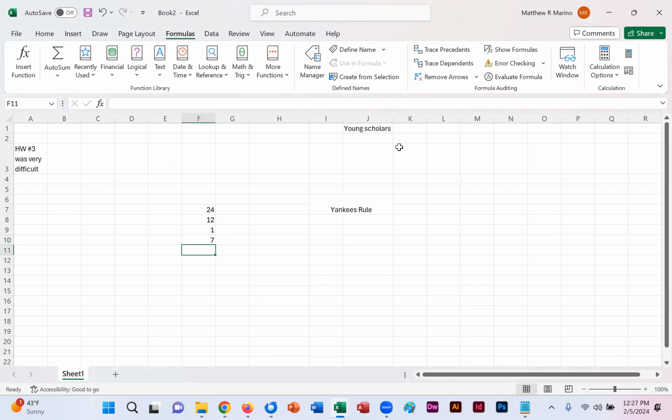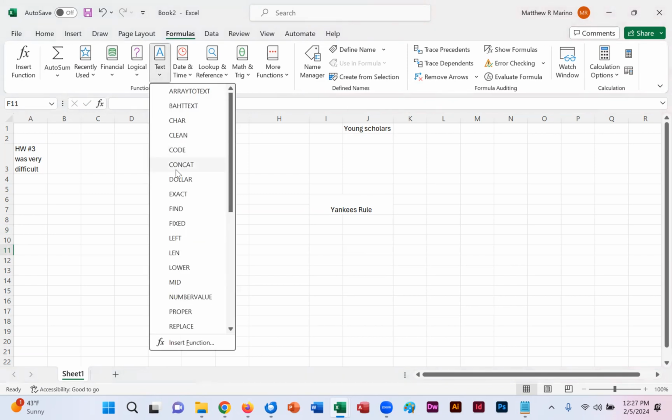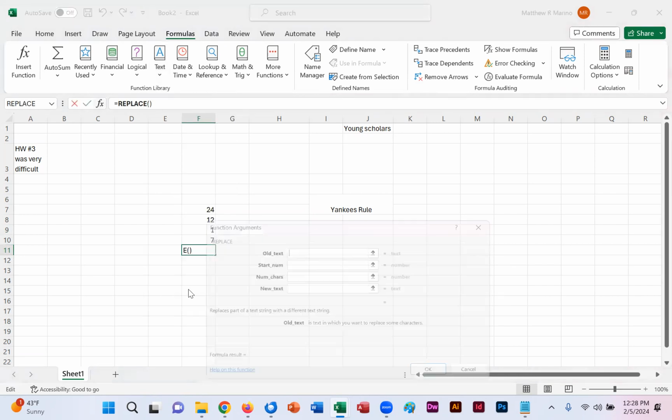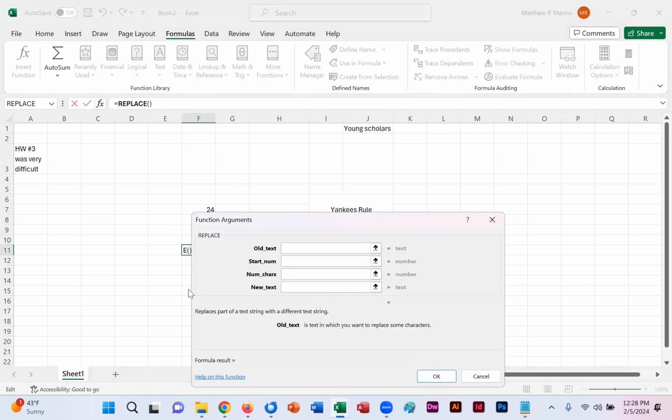The other one I want to teach you, and this didn't work in the other class, so let's see if it might work here, is called replace. So we want to replace, let's say, Yankees with start number 1 and 7 characters for Yankees.